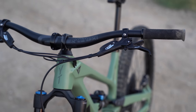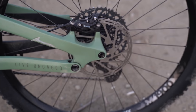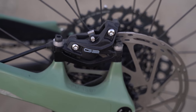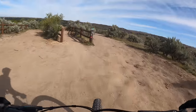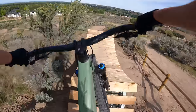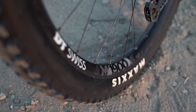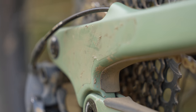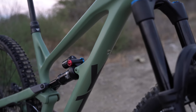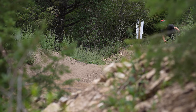SRAM's G2R brakes felt solid out of the box, and even on longer descents they held their own. After a few weeks of riding, the rear brake got a little spongy, so we did a quick bleed and it firmed right back up without a flinch throughout the rest of the test. The only weak piece of spec on this bike was the DT Swiss rear hub with its three-pawl engagement — in sprints or powering out of corners and slapping gears, we noticed a delay and a slam before driving forward. The M1900 rims, however, stayed strong and true regardless of endless attempts to ruin them with berm slaps and sideways landings. It was a little ironic that the only thing to show immediate wear was the frame protection — the clear protective kit that YT includes started to peel off fairly quickly. Riders will want to get their own protective kit straight away.